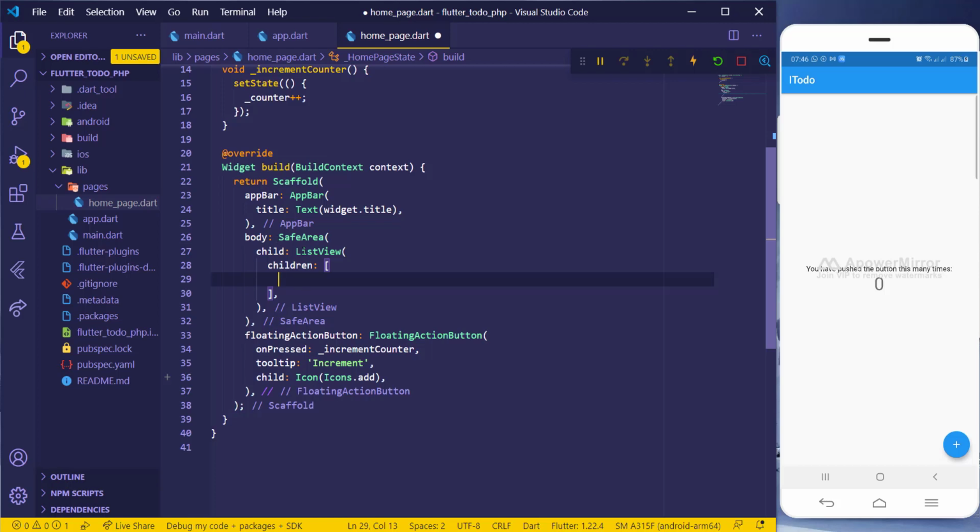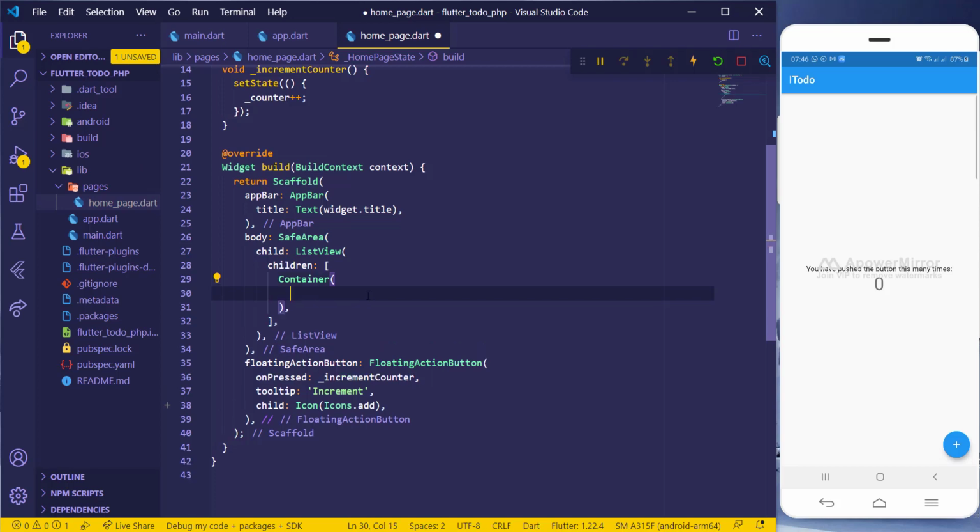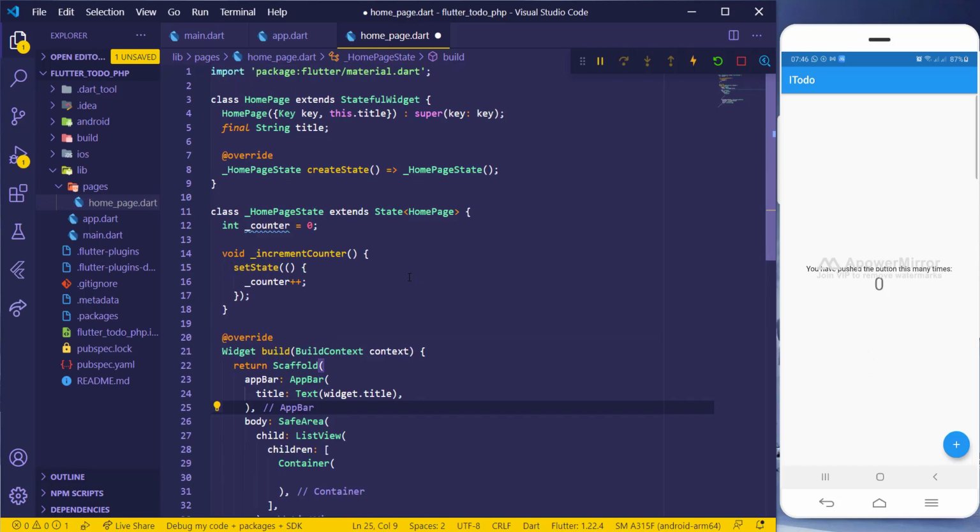The reason why I'm just using a list view here is because we've not even connected to the database. When we connect to the database, I'll use ListView.builder here, and then I will loop through the list of tags that we have. So I'm just going to focus on the design that I need in the list view, which is the task card. Okay, so I will use a container here, and in the container I can just design the card that I want.